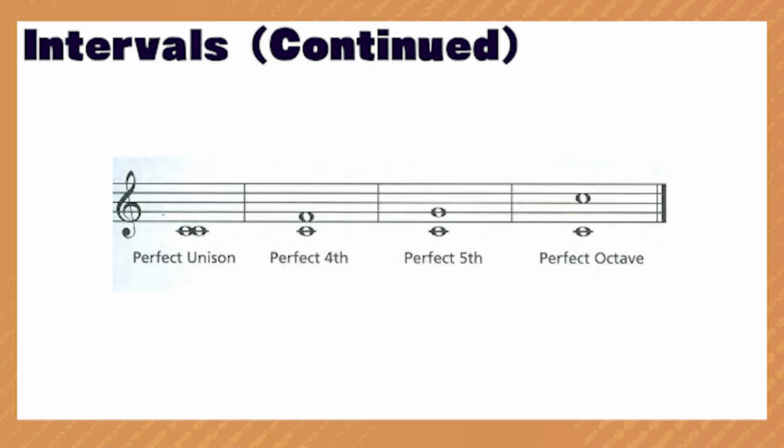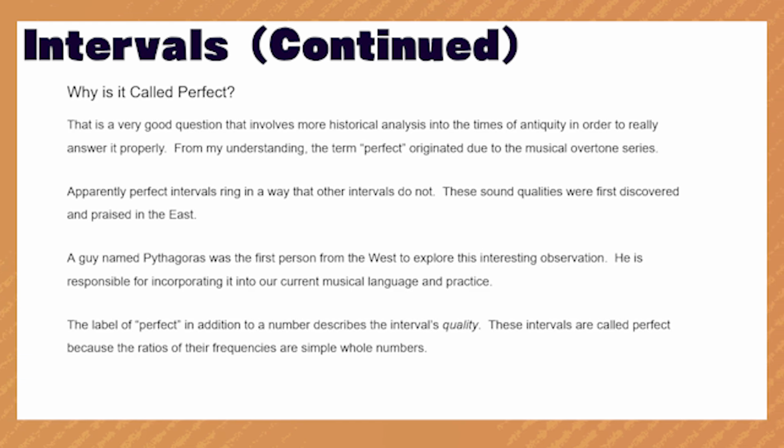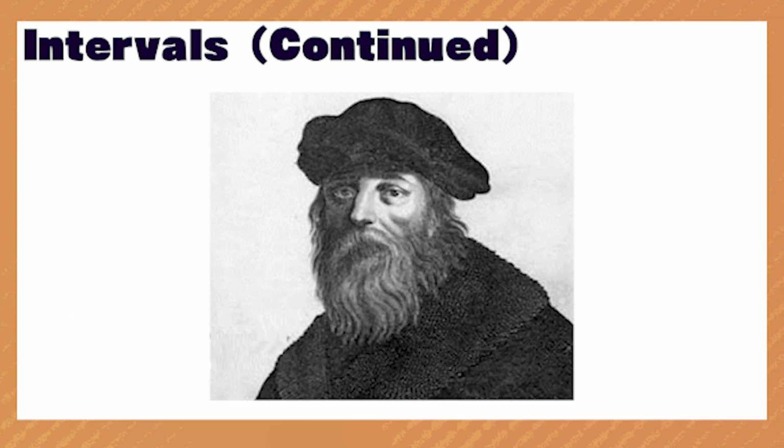Perfect intervals are the intervals between the keynote of a major scale and the unison, fourth, fifth, or octave of that scale. Why are they called perfect? Well, according to this website, apparently, perfect intervals ring in a way that other intervals do not. A guy named Pythagoras was the first person from the West to explore this interesting observation. He is responsible for incorporating it into our current musical language and practice. So we can thank Pythagoras for these so-called perfect intervals.